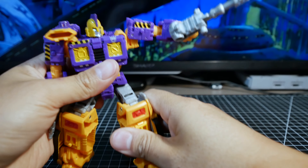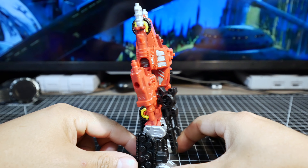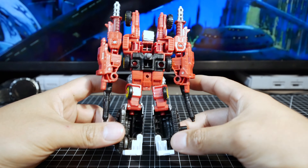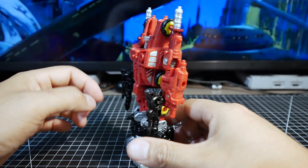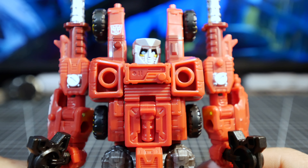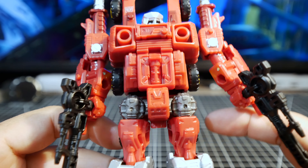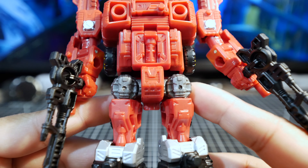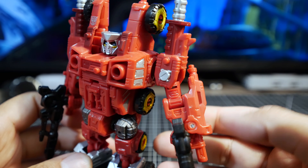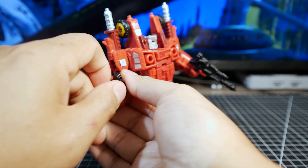Here's Power Dasher Aragon — looks pretty neat, mostly red. There's some hollowness in the back and especially on the legs, but you can fold the legs in, so that's important. It has a unique head sculpt for this color scheme. Some yellow on the wheels, gunmetal gray on the knees and feet, and some more silver here and there. It comes with two weapons you can put in the hand or on the side.